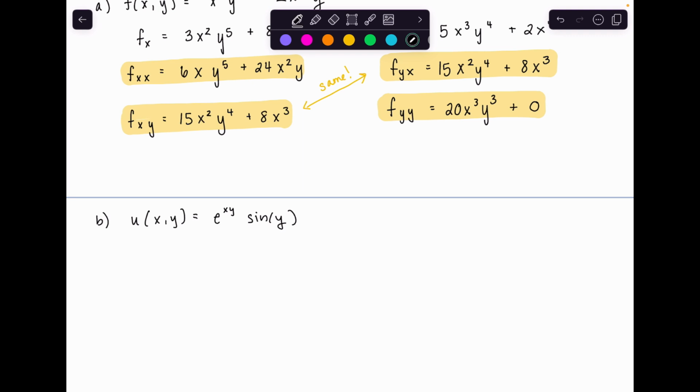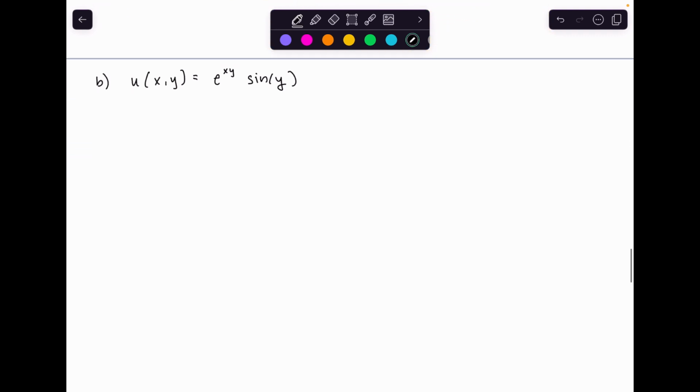Ultimately, you should be able to leave these things kind of expanded out. You don't have to necessarily group all of the pieces or factor out stuff in common. I do, however, want to show that mixed partials are the same in this case. So I will for those instances. But again, in terms of like a test or something like that, no, you don't have to necessarily group everything together super nicely because we're not going to keep going after these second derivatives for these examples.